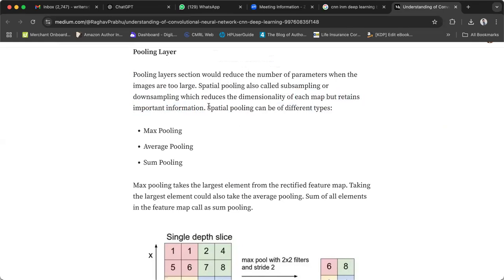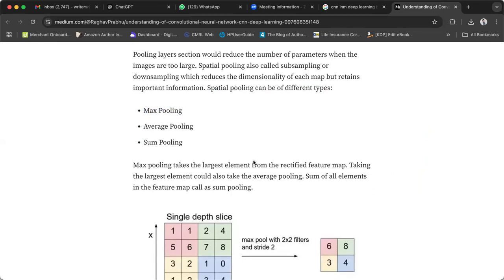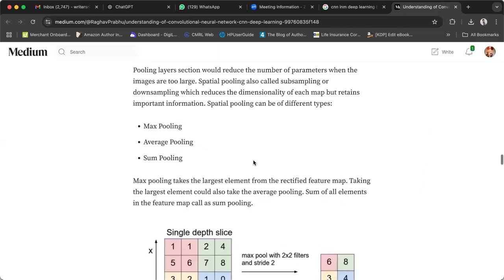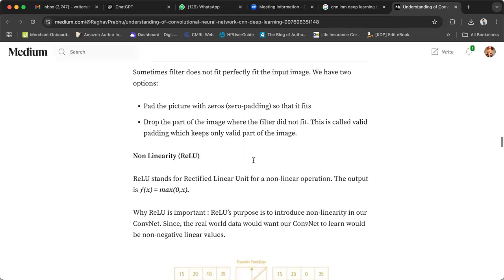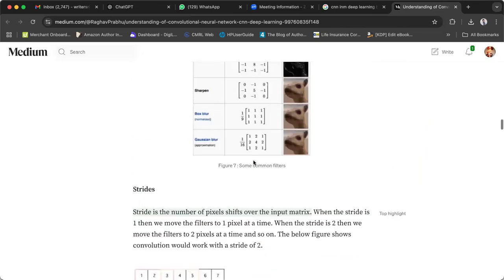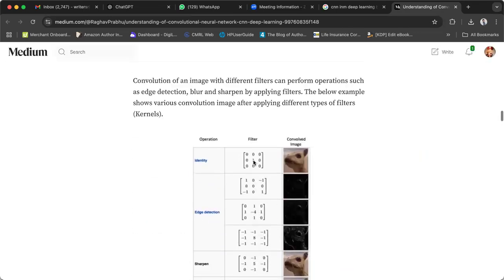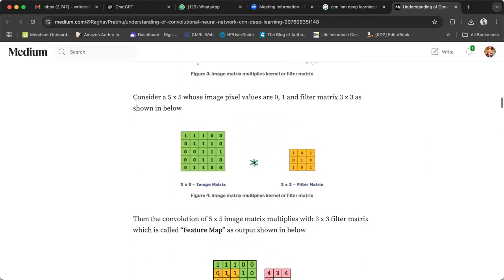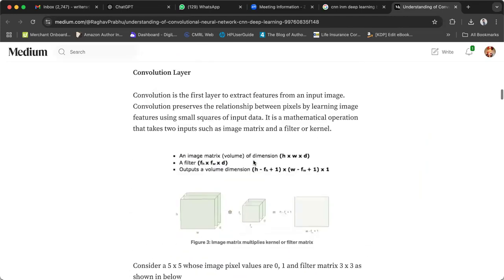Okay. So in this pooling layer, we have three different types of spatial pooling: maximum pooling, average pooling, and sum pooling. Before this pooling, we have to see one more process called strides. Yesterday we just touched upon this image, how it is getting convoluted.